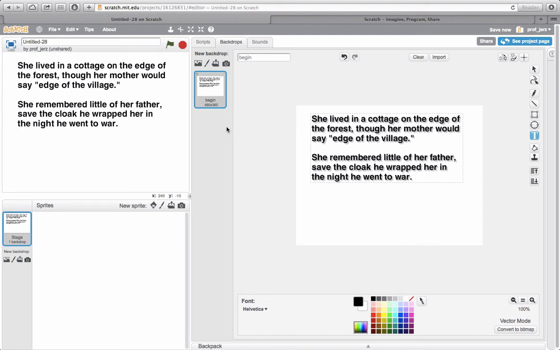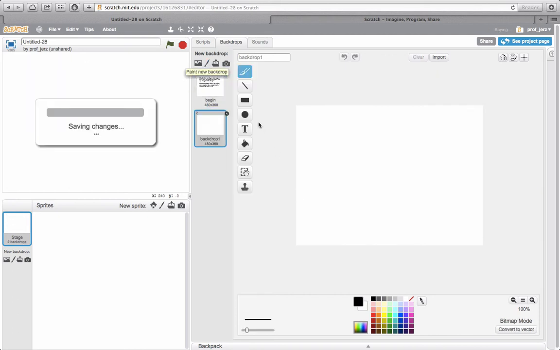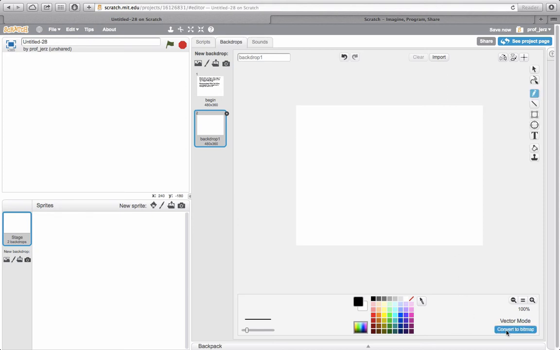Now I'm going to create another slide of text. I'm going to follow the same procedure. I'm going to paint a new backdrop. Remember, I don't want to use this text button because I won't be able to edit that text. I'm going to convert to vector.